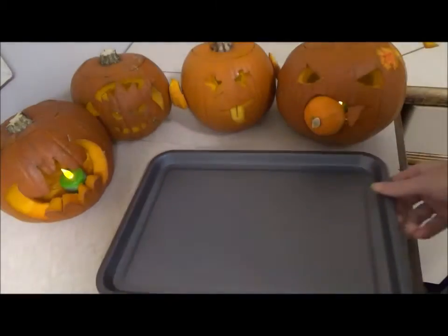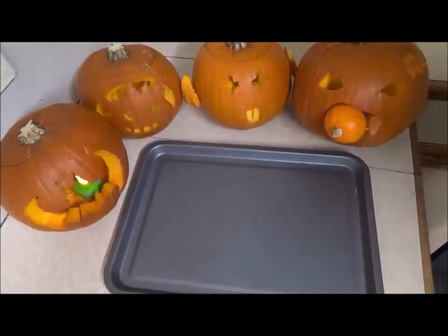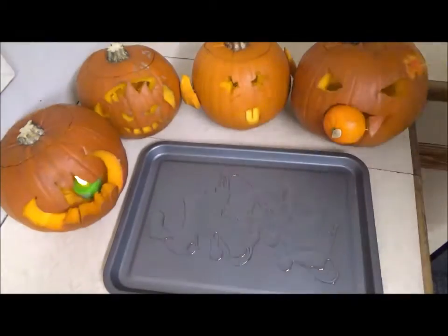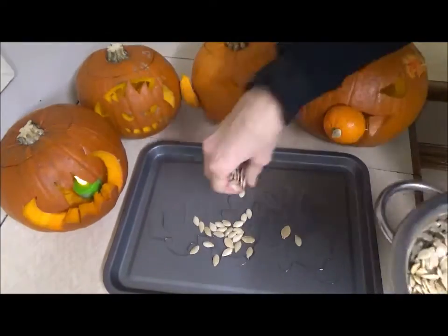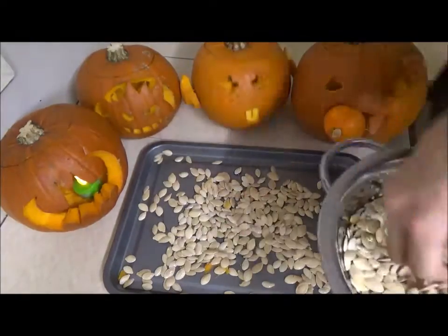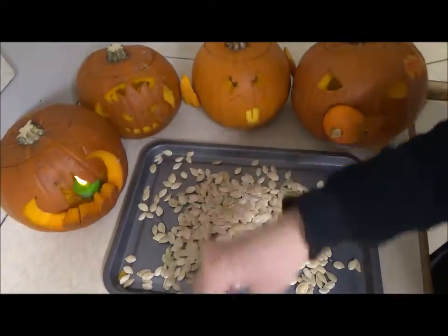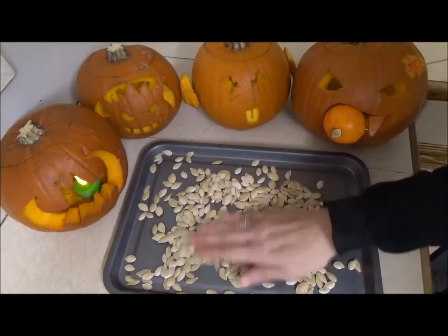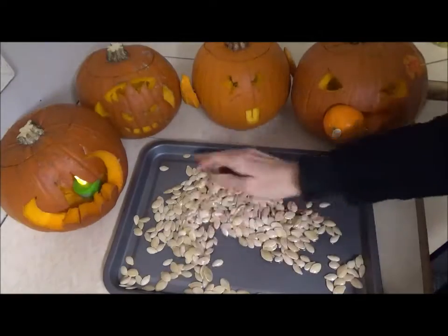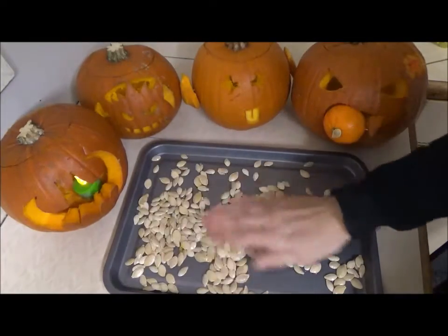Lightly oil a baking tray. I used a bit too much, you probably only need half the amount I used here. Add a thin layer of the pumpkin seeds on your tray and again pick out any stringy bits. Spread the seeds around the tray, coating them with the oil and, if using, any other seasonings or spices.